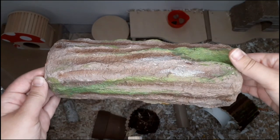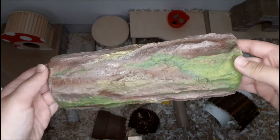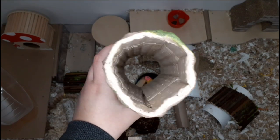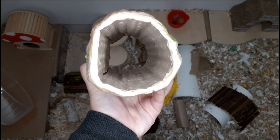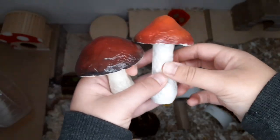After painting, here's the finished product of the log. I really like how it turned out, as well as I like the texture of it and the moss I painted on it. I think it gives it a cool touch. Off camera, I went ahead and painted the inside of this log, as well as I painted the inside with Mod Podge just to seal the paint and everything.